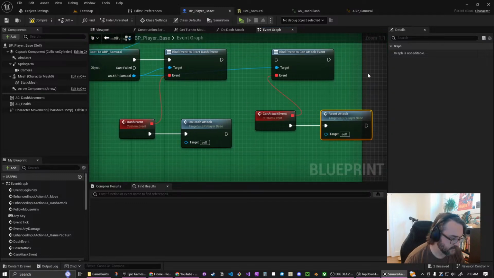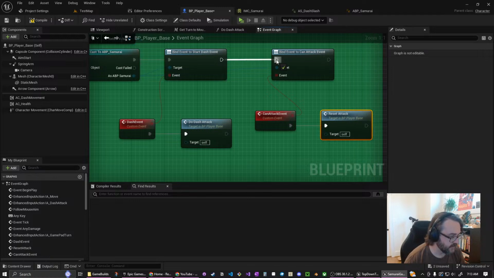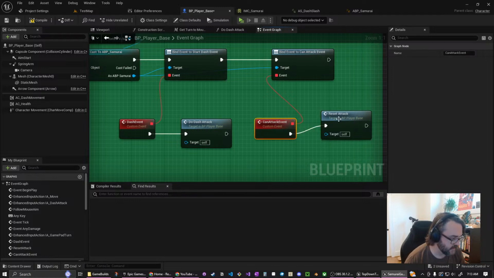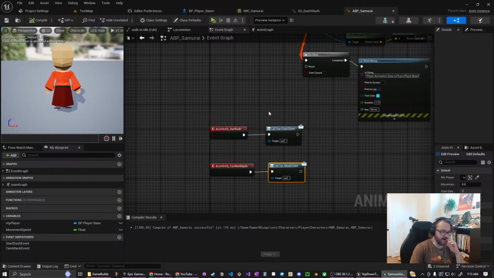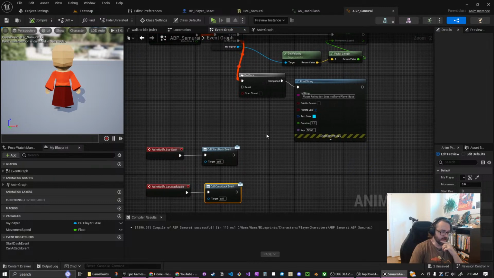So the goal of this kind of little complicated thing is that I'm trying to keep the logic separate, I guess, and not have our animation blueprint call a ton of stuff on the player's character, but I don't know.